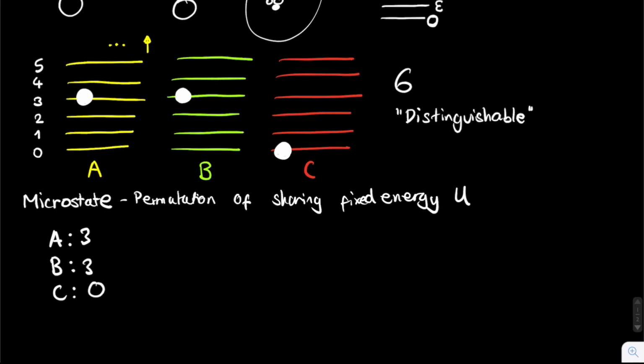Now, the key word here is permutation. I've not written combination, and you need to understand the difference between permutations and combinations. If I'm honest, I thought they were exactly the same word for quite a long time, which was not a great thing, because when it came to statistical mechanics, I got very confused. So before I go any further, I'm going to tell you what the difference between a permutation and a combination is.